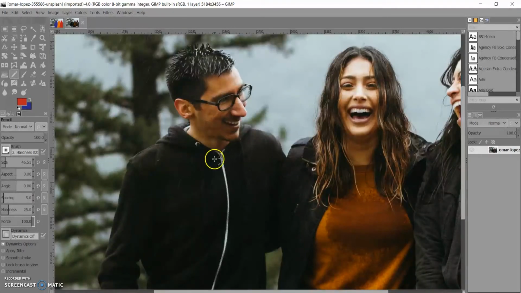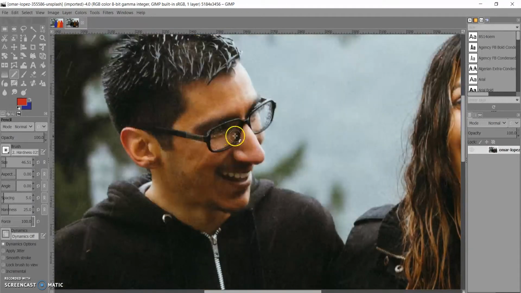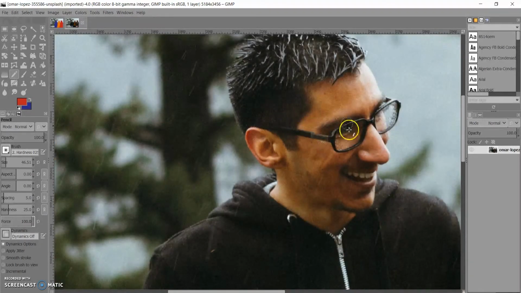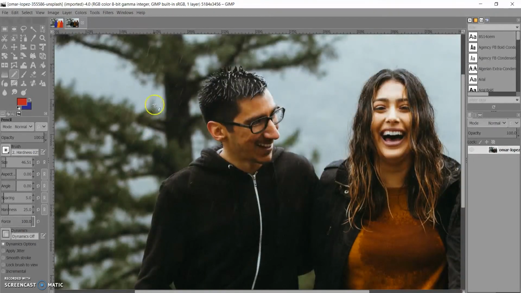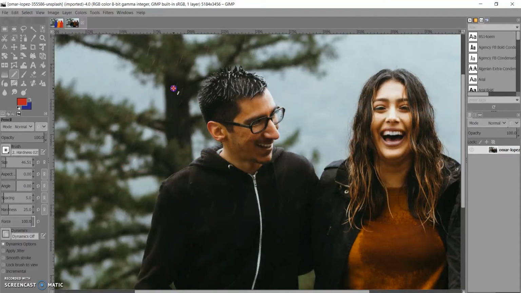Another tool that we're going to be using is the scroll bar, and if you want to scroll vertically, you just press and hold Shift and scroll. And the last hotkey that I'll probably be using a lot is Control Z, which is the undo key. So if you made a mistake, say I scribbled over these poor people's faces before I meant to, you can just press and hold Control, and then press the Z key, and it'll undo, and you can do that as many times as you like, undoing individual steps.